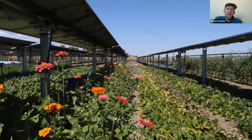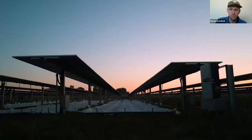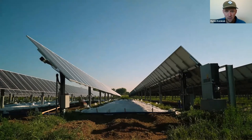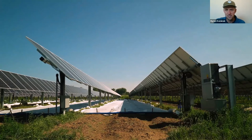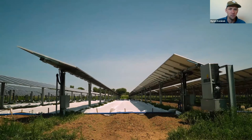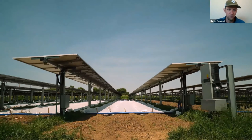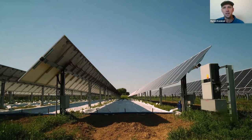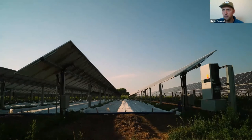Each different bed row gets a different time of day of sun — as Greg mentioned, plants can only handle so much sunlight before their photosynthesis rate starts plateauing. As the panels turn over the course of a day, the light moves. In the morning you see shade in some beds; by midday all the beds get just about full sun; in the afternoon when panels tilt fully to the west, some beds get shade first — those are areas where crops maybe don't want it as hot. The eastern bed gets that full afternoon sun, so crops that can handle heat better would do well there.